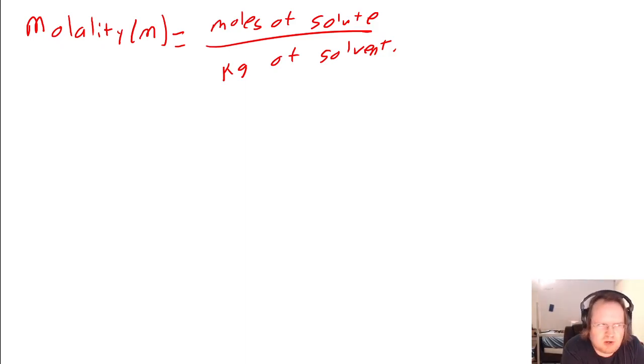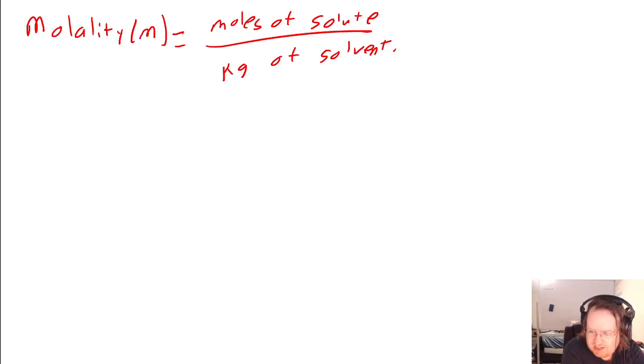So a reasonable question to ask is, why in the world do we do it this way sometimes? Well, there's a few things. First, and probably the biggest reason you'll practically use molality sometimes, is that the volume of a solution is temperature dependent. Water, for example, has a different density at 20 degrees Celsius compared to 80 degrees Celsius, even though it's a liquid in both cases. That means technically the molarity changes, and you would need to measure the new volume.